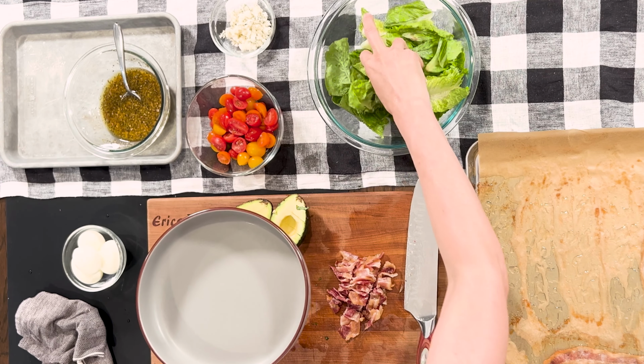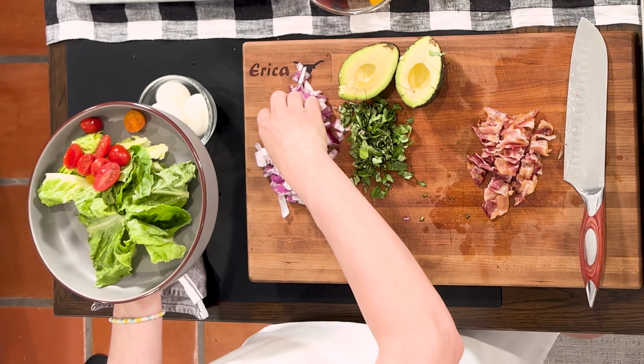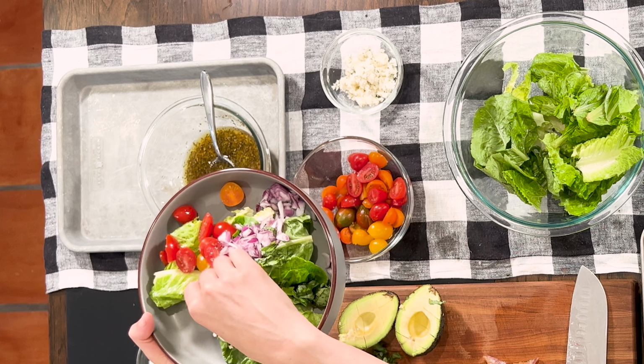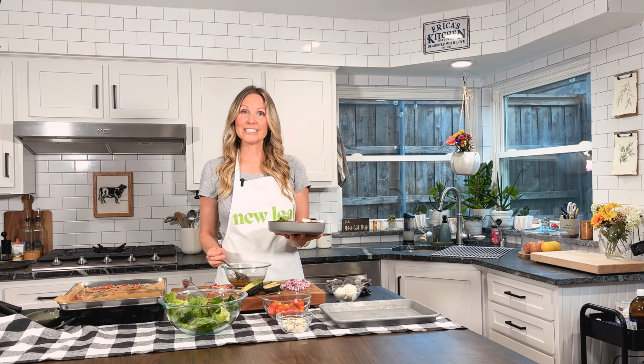Okay, now we're ready to assemble our salad. So go ahead and add your romaine lettuce, cherry tomatoes, some red onion, some fresh basil, some of your bacon, some of your gorgonzola cheese, some fresh avocado, and 1 of your hard-boiled eggs cut in half. And don't forget to add your zesty red wine vinaigrette dressing.